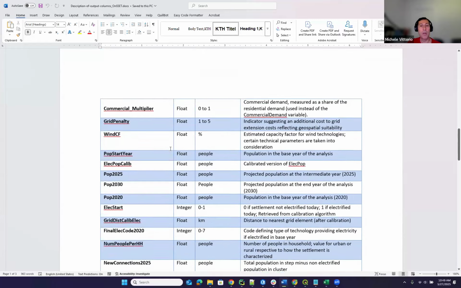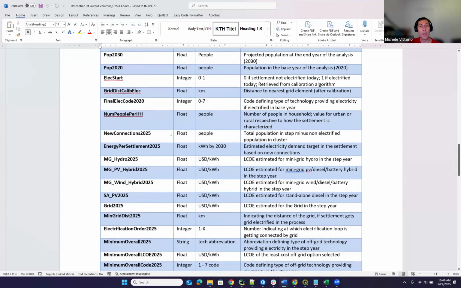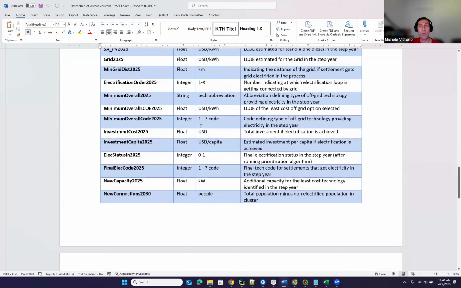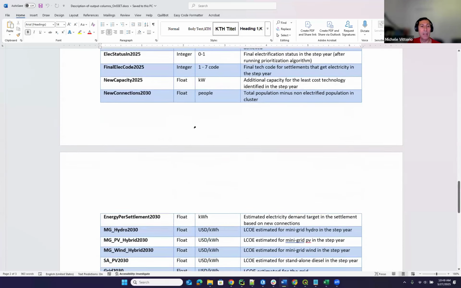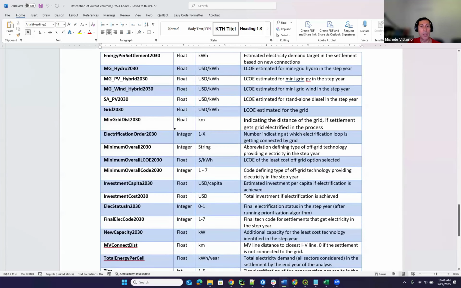All this information represents some of the input that was coming from the JS file, and also the output.